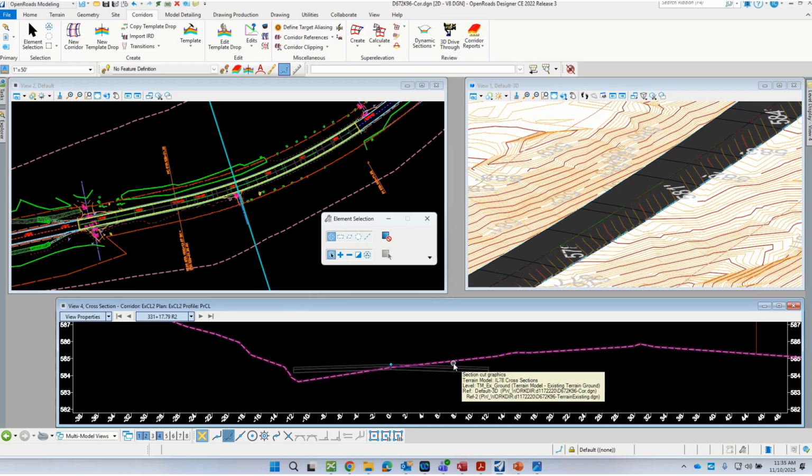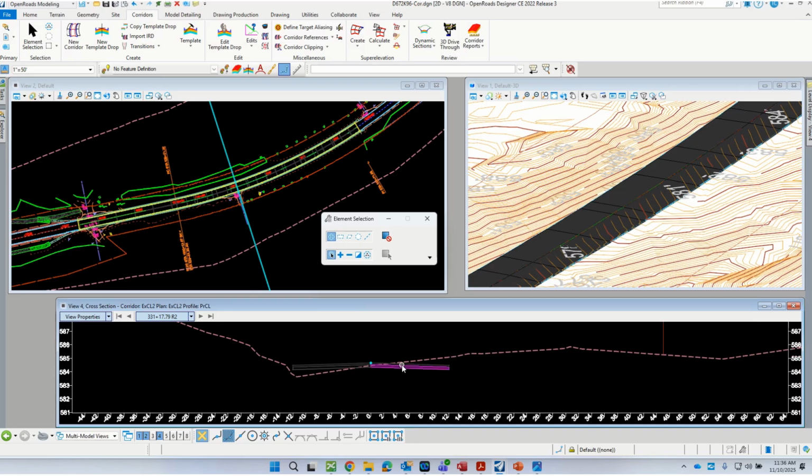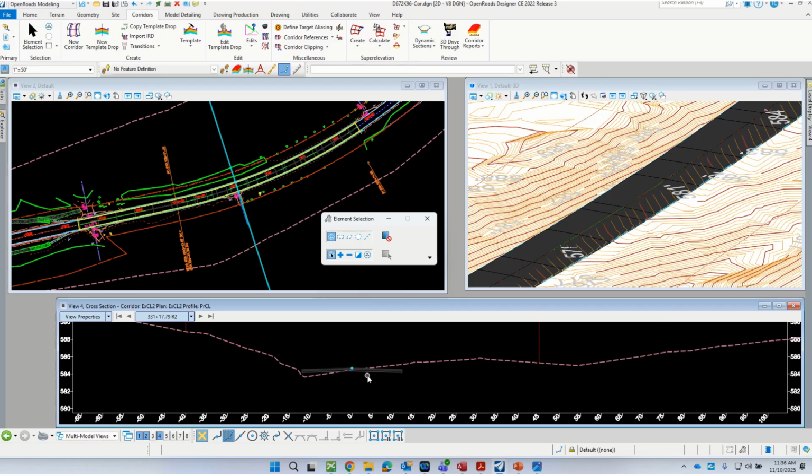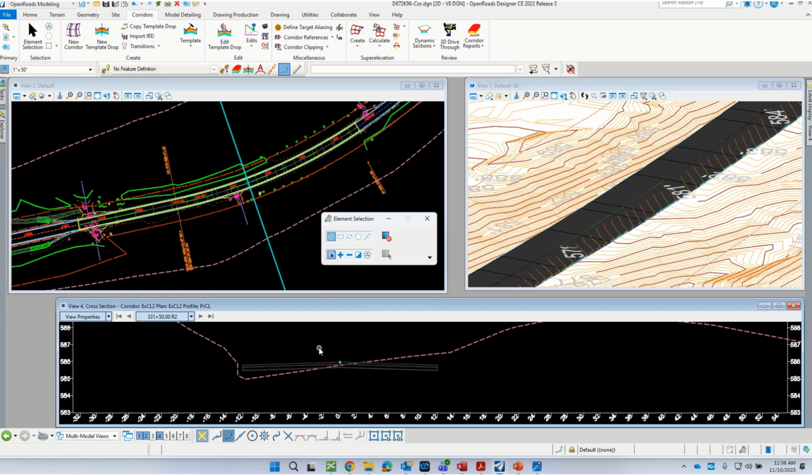And depending on where we are on the curve, it's going to either be at full super elevation, which in this case would probably be 6%, being like a 60 mile per hour design speed and a fairly tight curve. So most likely it's going to be the maximum 6% in this roll section, or we're going to be in transition, transitioning from that normal crown to the full 6%. So we'll just toggle through this a little bit more.